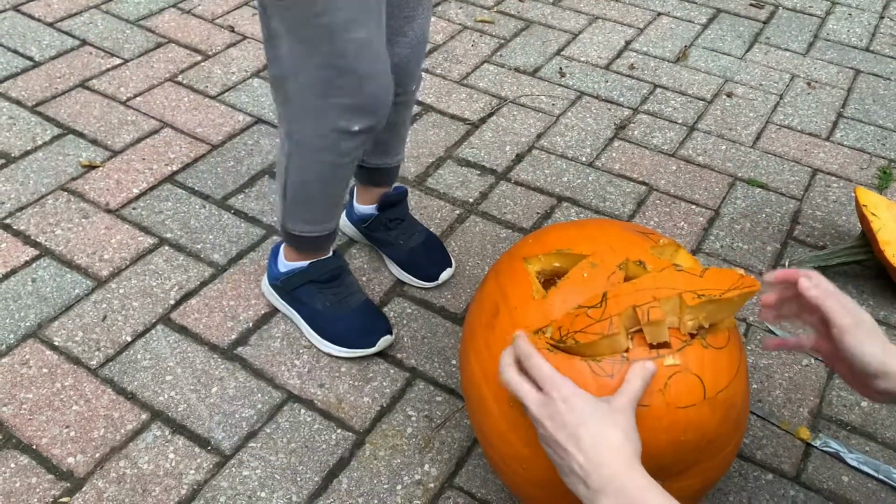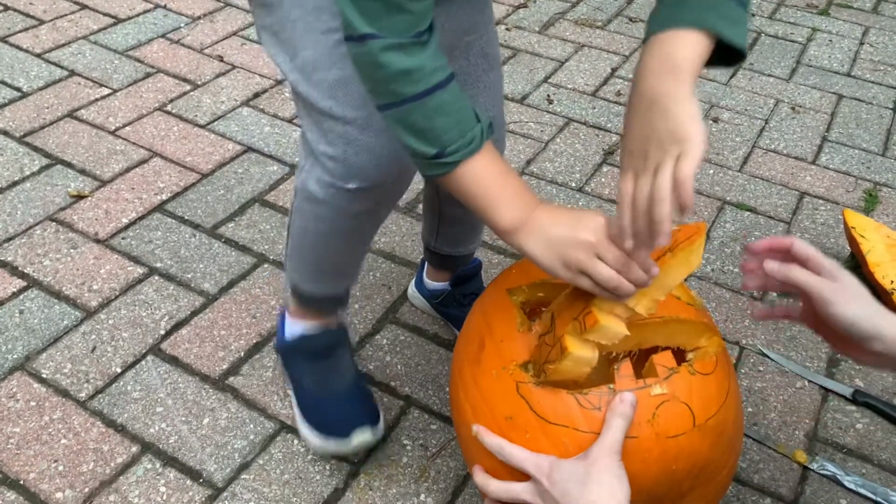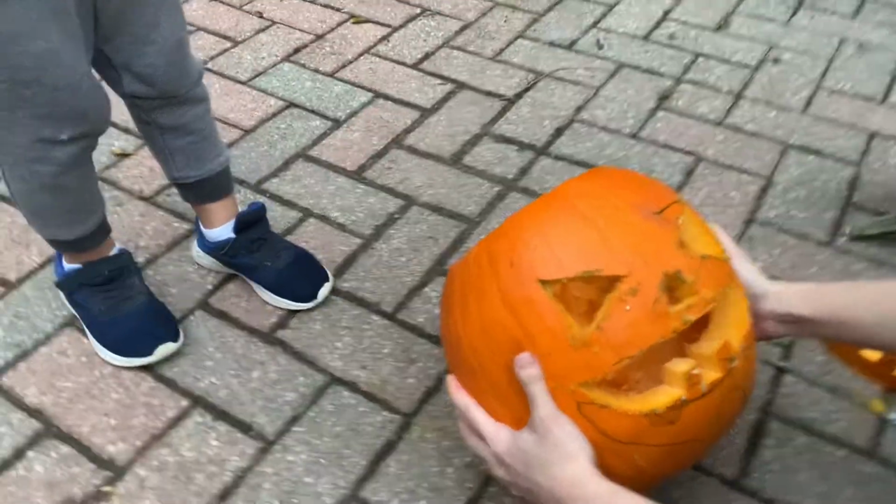Look at that, honey. You did a good job, Mama. Pick it up. Hey, Patrick, great work. Wow, look at that. Oh, nice, two teeth on the bottom. Oh, that's a good one. That's a nice looking fish.